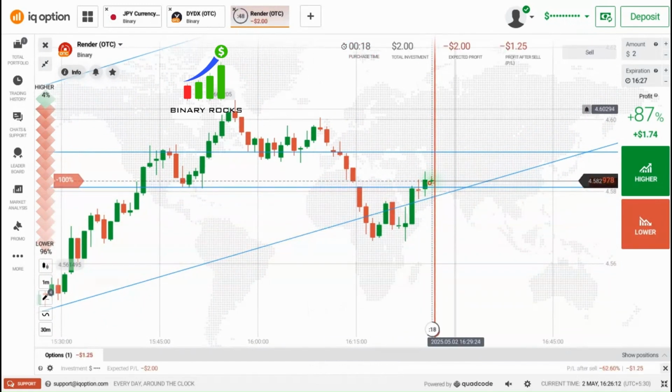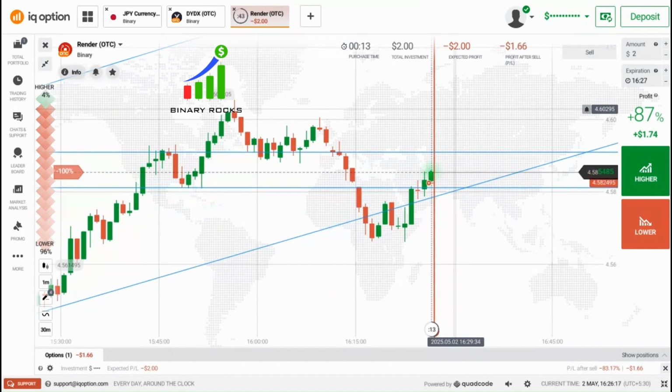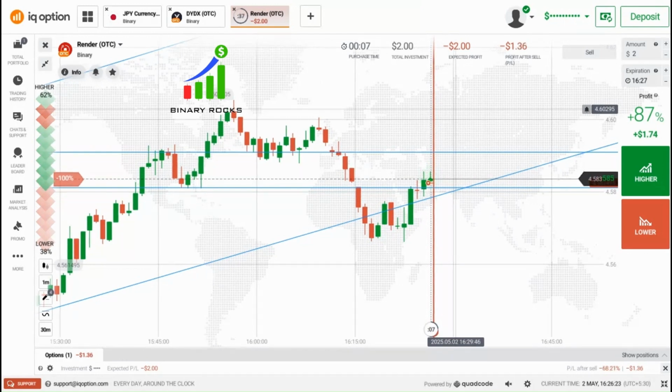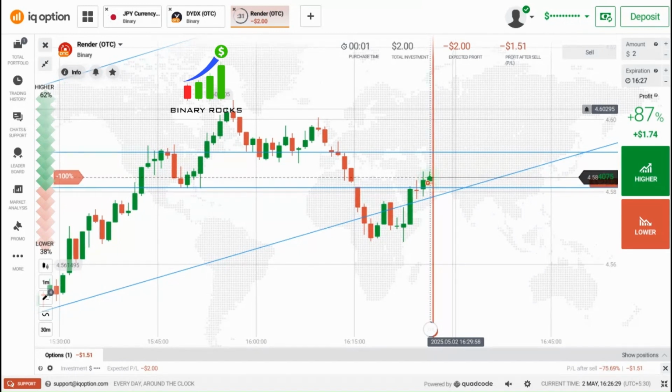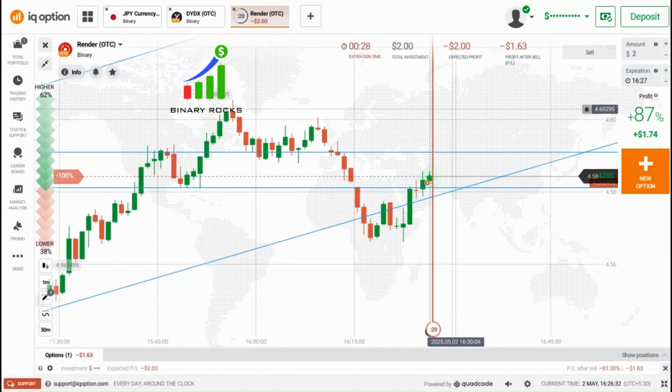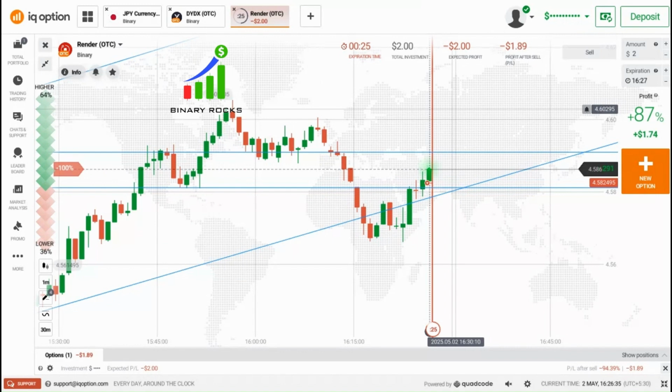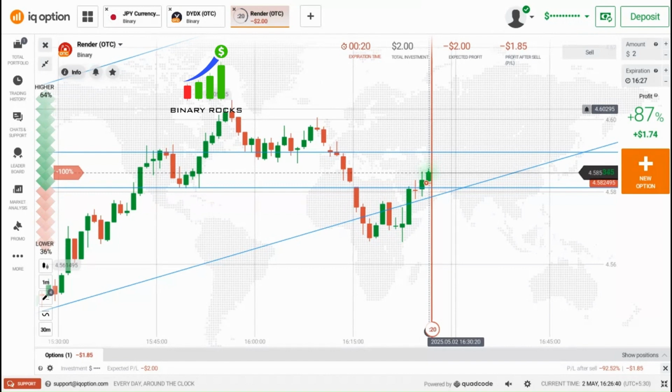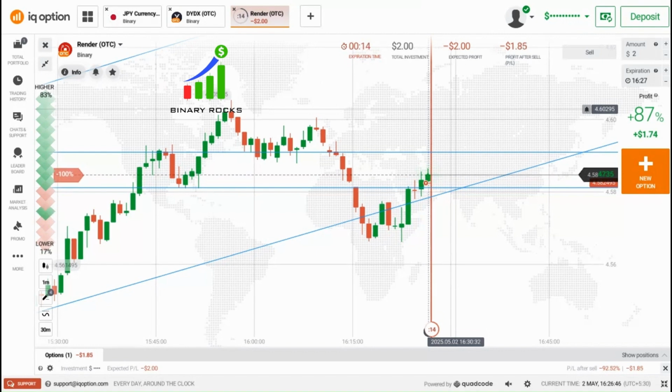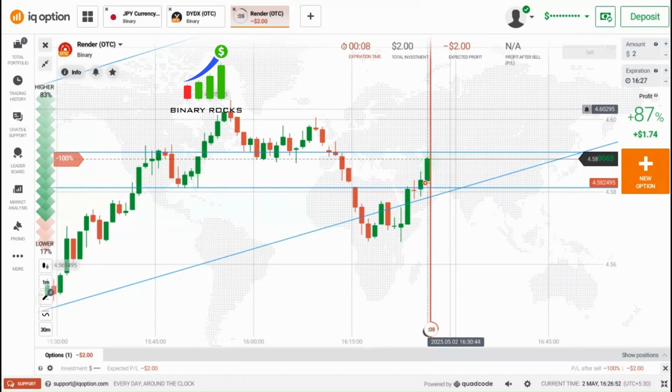Why? Because these kinds of situations are tricky. Sometimes it will respect, which means it will get red, sometimes it will get green. That's the reason, because there is an SNR on the left side. So we'll check what will happen here. Maybe today there are more 50-50 scenarios. Why? Because when the trend is changing, we need many confirmations. Once the trend has changed, we can easily go with the flow. But when the trend is trying to change, and it is a major trend, that's why minor is okay, but major means we have more difficulties.